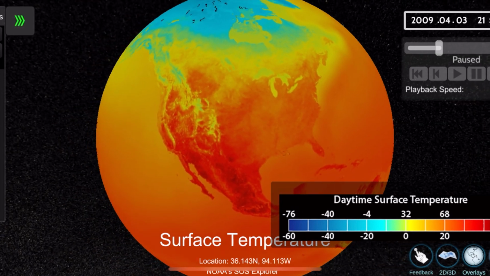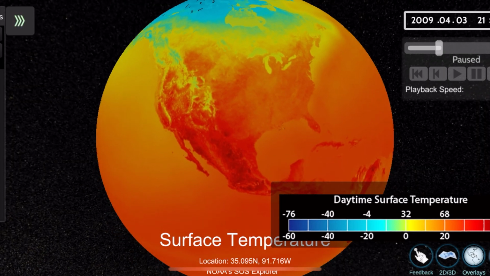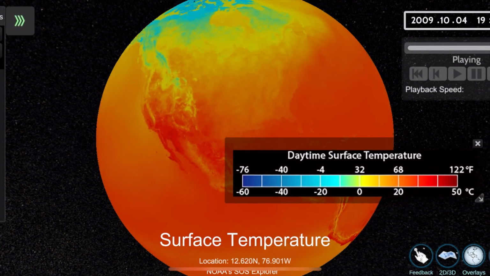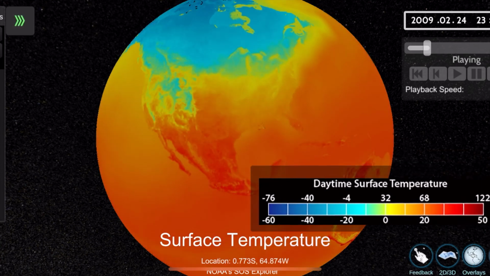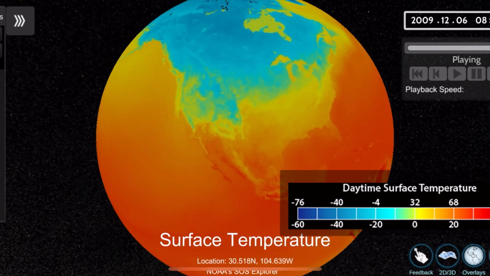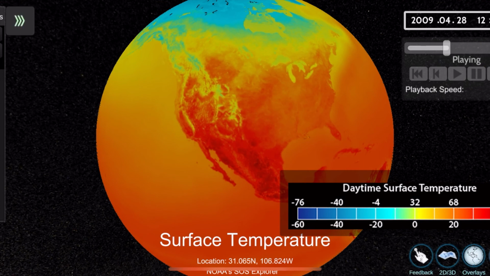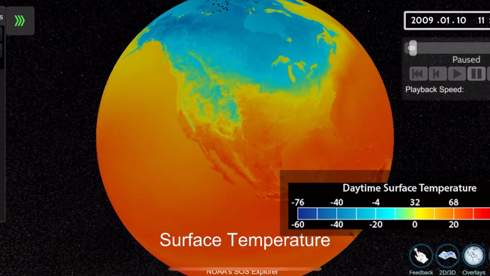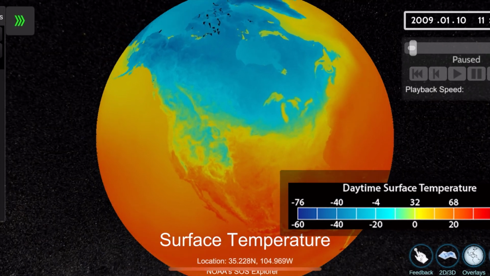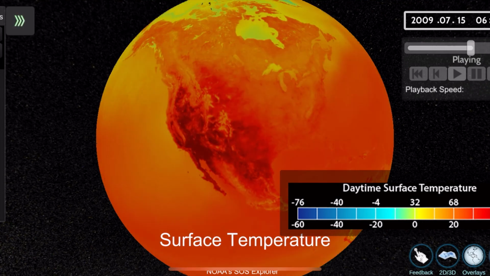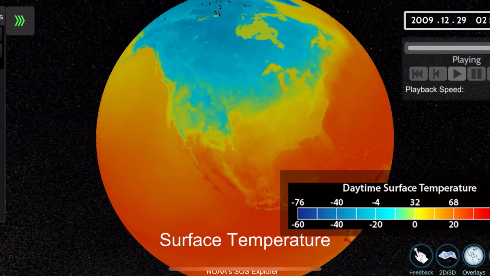This data set comes from a few different satellites that NOAA has. So let me get that up and going. Our little legend down here: the redder it is, the hotter it is, and the darker the blue, the colder it is. This is showing us seasonal changes in temperature over the year. You can see when it's winter, that blue kind of comes in over North America and Canada. And then as it gets warmer into the summer, that darker red comes in. So that's showing us that seasonal change.